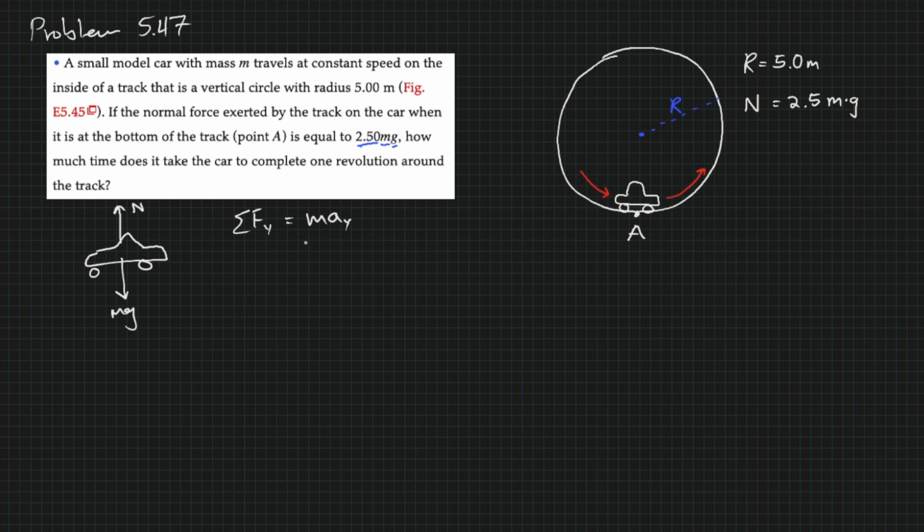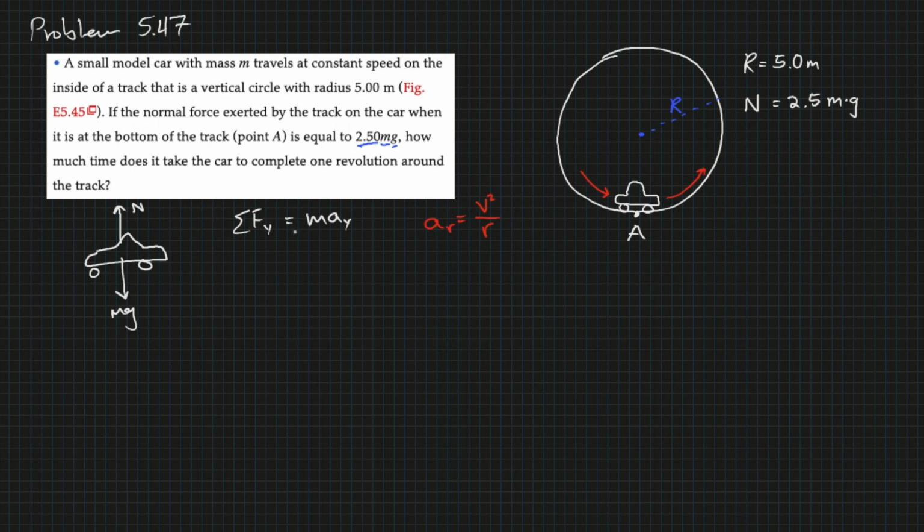Now, though, is the really important part. For circular motion, the acceleration of an object that is going in a circle is not the same as that linear acceleration that we were dealing with in the previous problem. It's radial acceleration, which by definition is the velocity of the object squared, the velocity that's going around the circle, divided by the radius of the circle. So really important to recognize that because we have an object going in a circle this time, we have to think about acceleration as the radial acceleration.